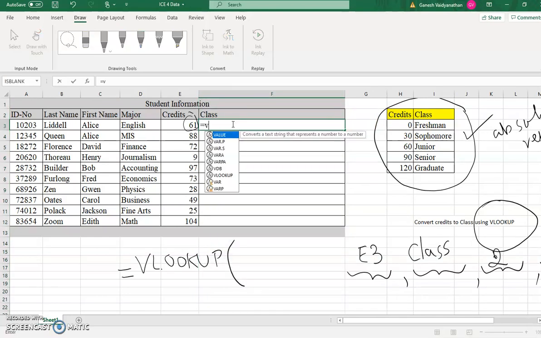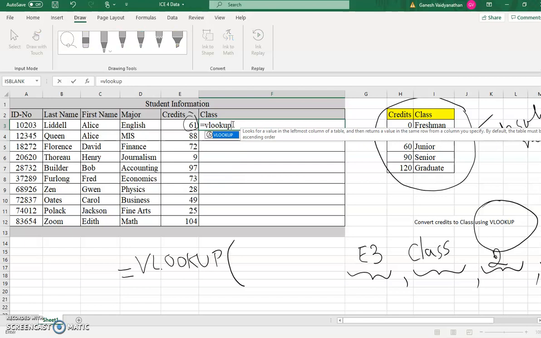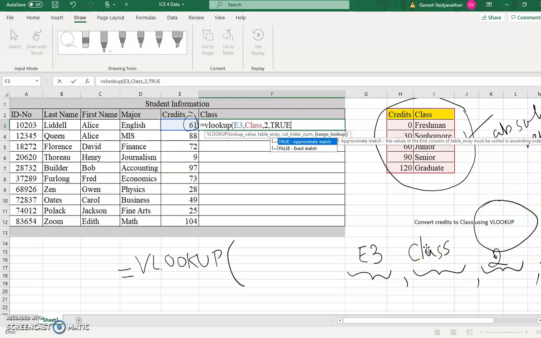So equal to VLOOKUP, and then click on this cell, which is E3, comma. Then I'm going to type the name of my data table, which is class, comma. And I'm going to type 2, the second column, comma. And I'm going to type true because it is not an exact match. So now I'm going to have a close parenthesis and I hit enter.